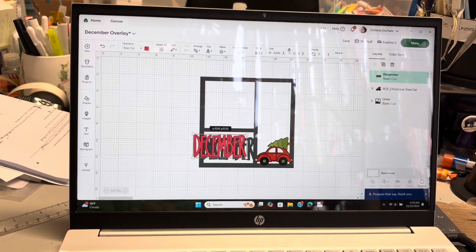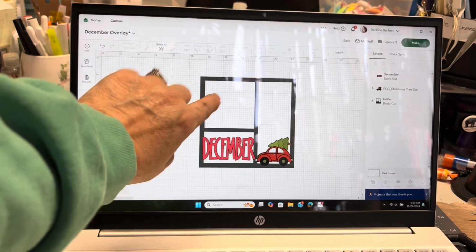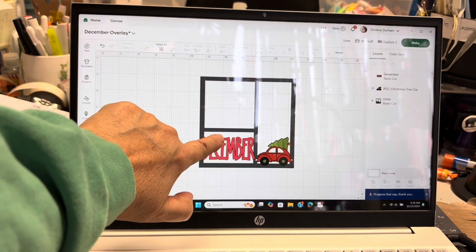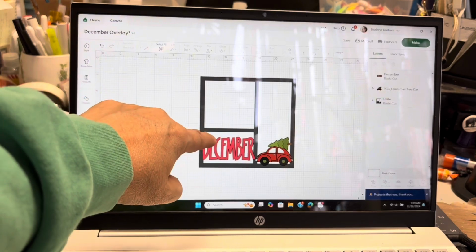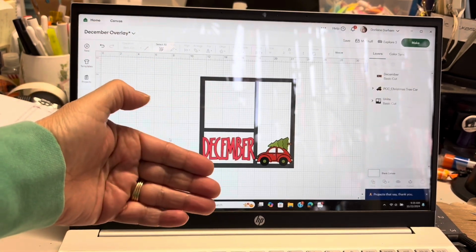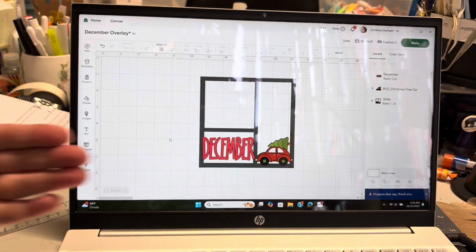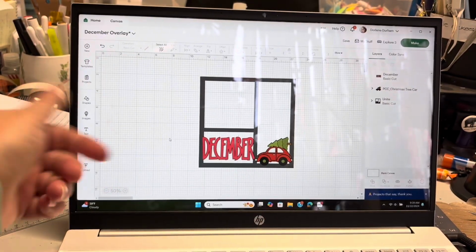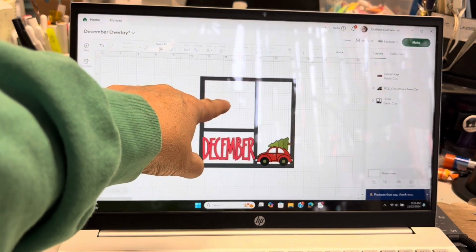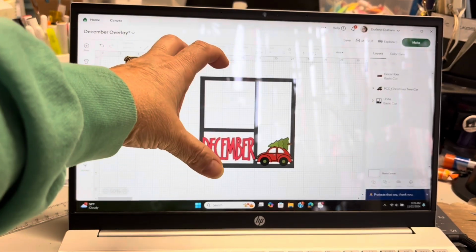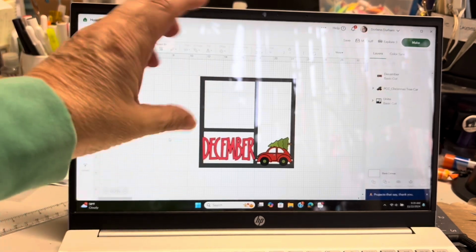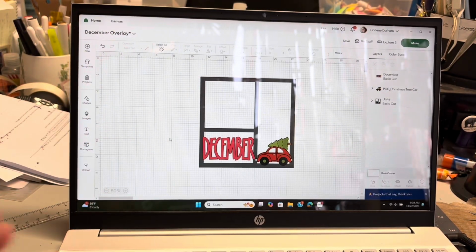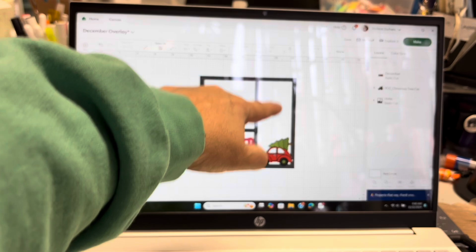So again, I think I'm going to do this. I'm going to keep it on, because I think I am going to use pattern paper for that. I've got a ton of Christmas paper and I always need to use it. So now I have this open space still, because you could tell by the grid lines that it's still open. So when I put this layout together, I could even put a solid different color, or maybe another pattern paper behind it. This is 6x6, so I could either do one big photo or a bunch of little ones. More than likely I'll have a bunch of little ones, because like I mentioned, when I do my daily December pictures, there's a lot. And then there's this whole thing.